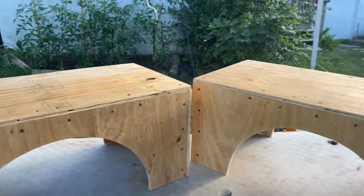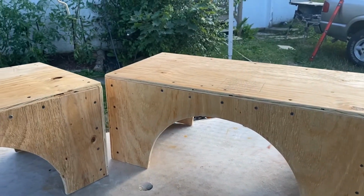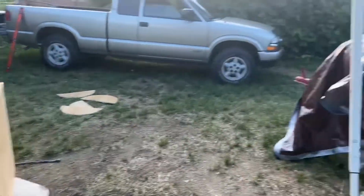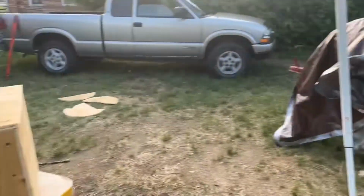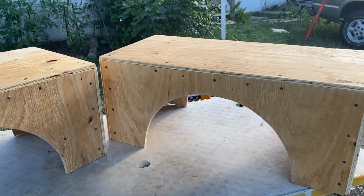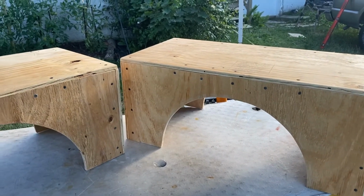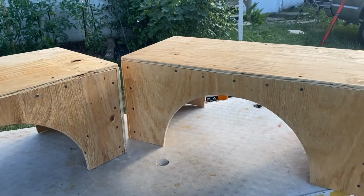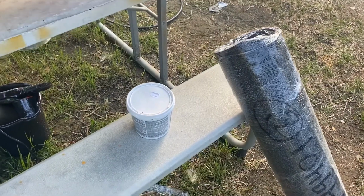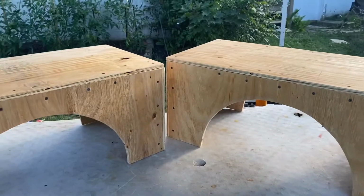All right, folks, I finally got the pedestals finished up. I went ahead and sanded them down, sanded all the corners down so there'll be nothing sharp to poke into the boat. Went ahead and cut some arches in them, so it would leave me a little more floor space for fishing rods or what have you. And to lighten them up. They was a little heavy, so that took a little weight off. All right, we got the indoor-outdoor carpet glue and the carpet ready, so we're gonna get that on there and we'll be right back.